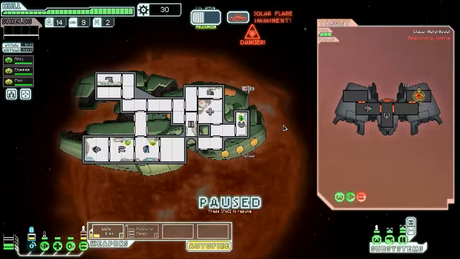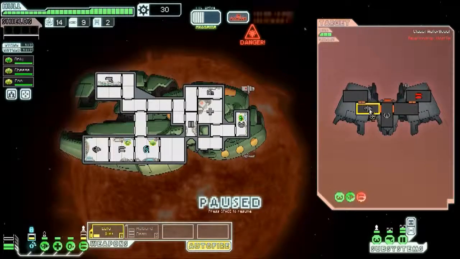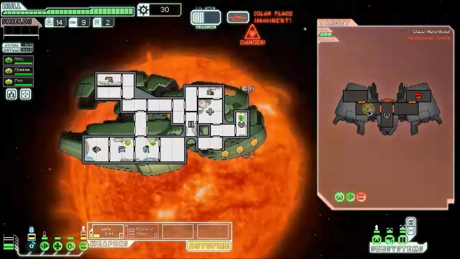Alright, click the Leto now. Click what? The Leto. Now click on these engines. His engines, these things, right? Yes, engines. Left click, guys. Left click, left click, left click. Do I click space now? Space. Solar flare imminent.